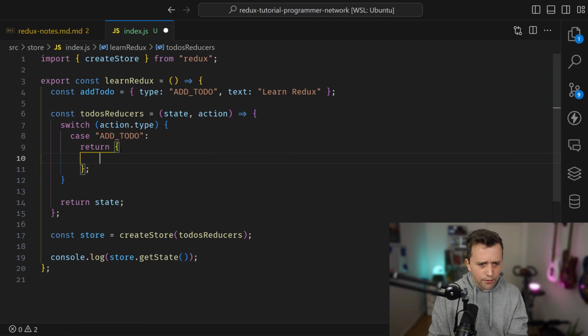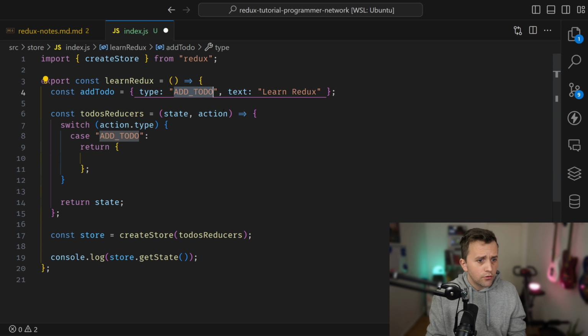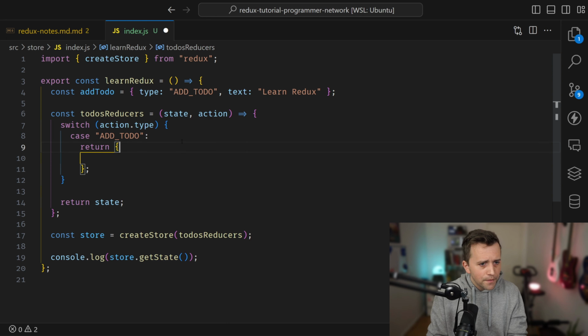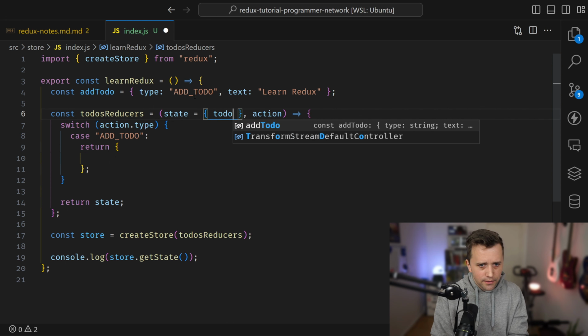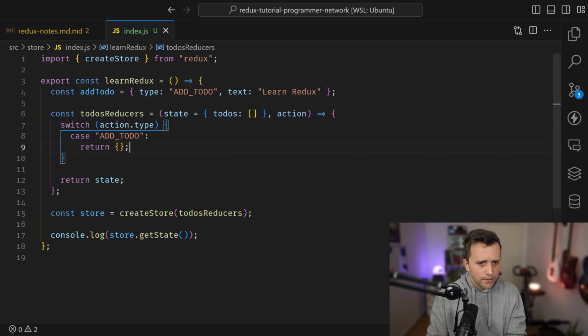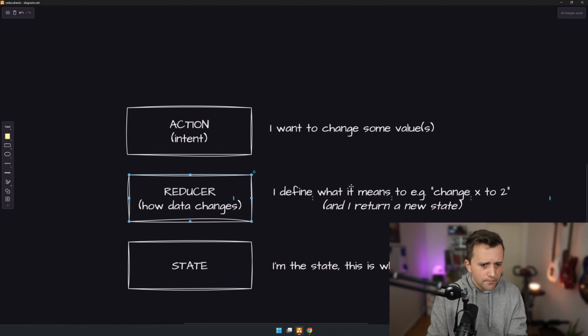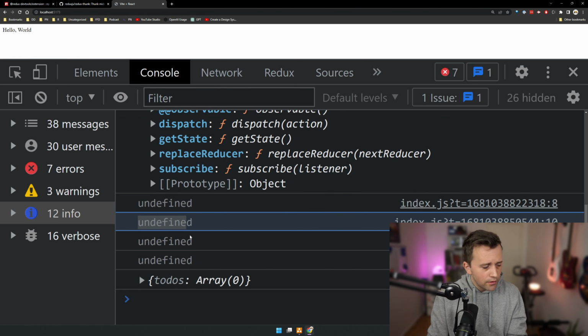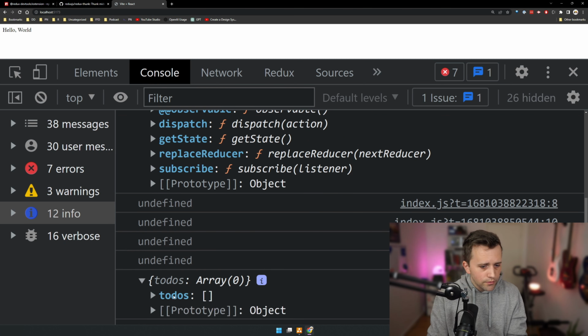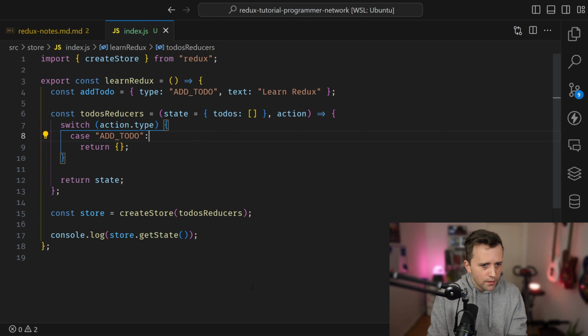And then inside of here is what I say, okay, now we have to describe what does it mean to add to do? Like, what does that mean to us? We can see that this state here, every time when you create a reducer, you need to give it some initial state. So here I'm going to say initial state is to-dos, and it's going to be an empty array. So this is our default initial state for this to-dos reducer, right? If I go to my browser now, we can see that the state is no longer undefined. Now it's to-dos and it's an empty array. You can see it has 0 elements in it, right?